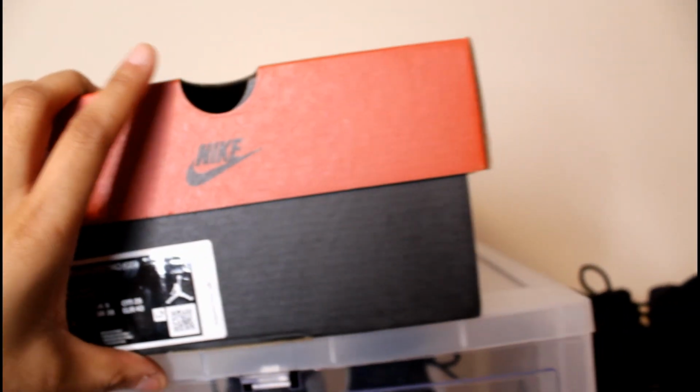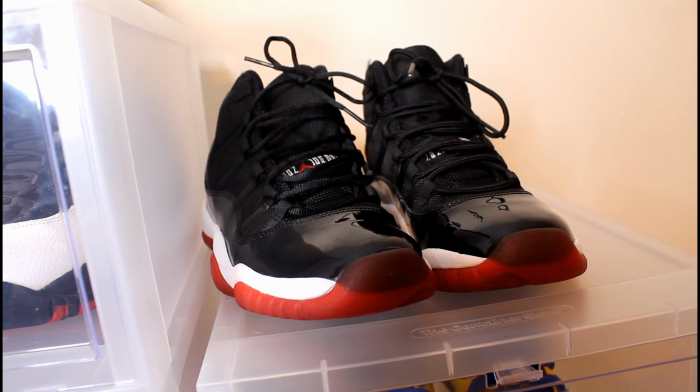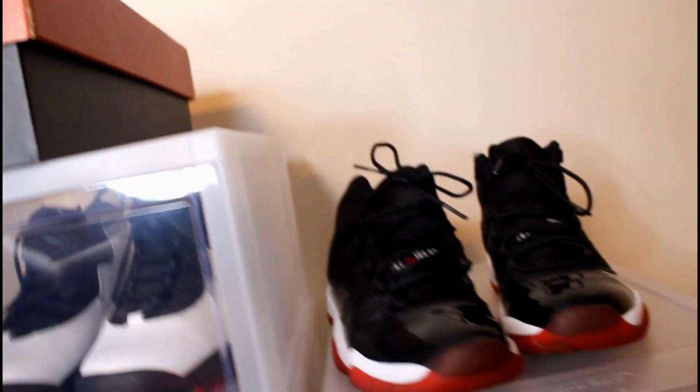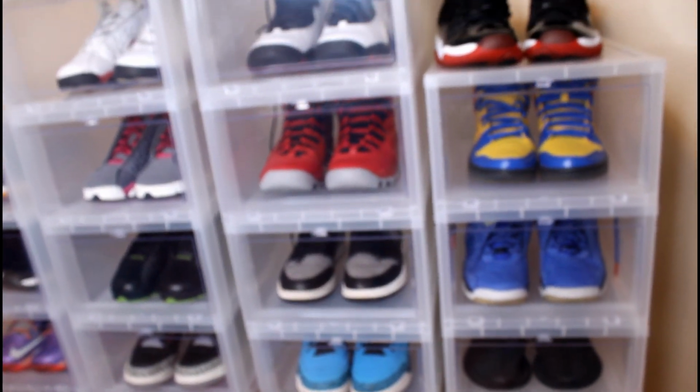Right here is my dead stock pair of Bred 11s. I don't need a box for these just yet because I'm going to keep them in here anyway. And then these are my everyday pair of Breds. I wear these all the time, just so that I don't have to mess up my dead stock pair. But everything is in the box. Here you have it.